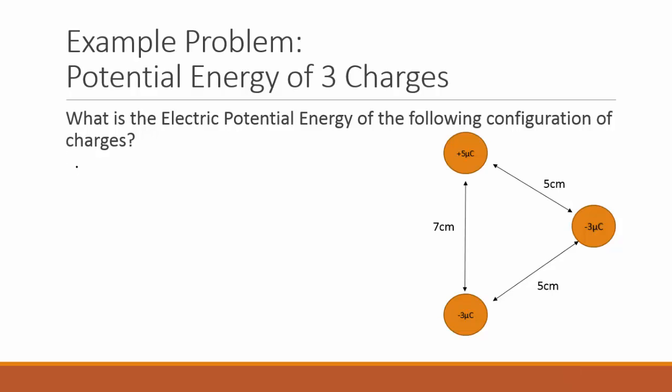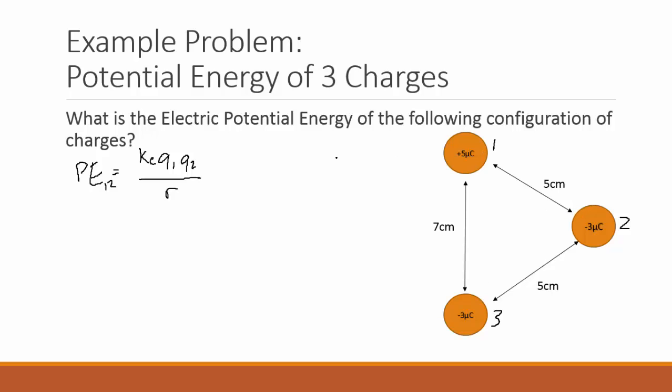In order to use the formula we just gave, which is that the potential energy of a pair of charges 1 and 2, I'll call them, is just Ke Q1 Q2 over R, where R is the distance between charge 1 and 2. Let's label these so we have some consistent naming: 1, 2, and 3. And we're going to use this potential energy formula for each pair of charges. And we have 3 pairs. There's 1, 2, there's 1, 3, and then there's 2, 3. So I'm going to have a potential energy associated with each pair of charges.